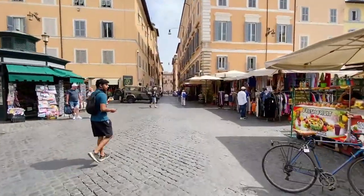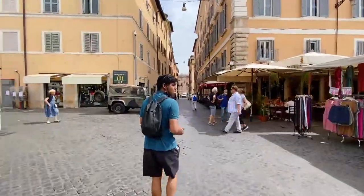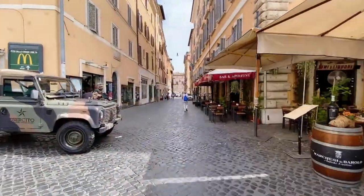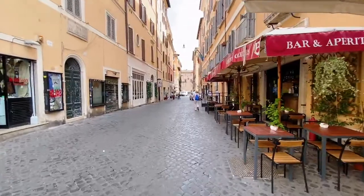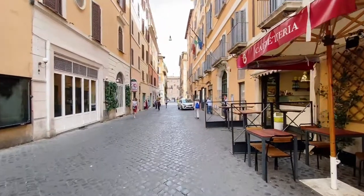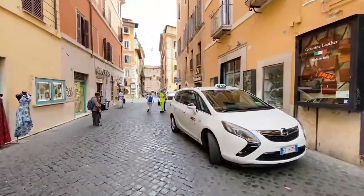Walking around in Rome at night. Yesterday I was walking around the Piazza Navona, and it was absolutely breathtaking. So that is also one of my favorite locations, the Piazza Navona at night in Rome. Yeah, I agree with you. That's my favorite place too. Oh, awesome, and that's where we're going now. Oh, perfect. Rome is so beautiful during the day, but during the night, all the beautiful fountains, gorgeously lit. Yes, that's true.